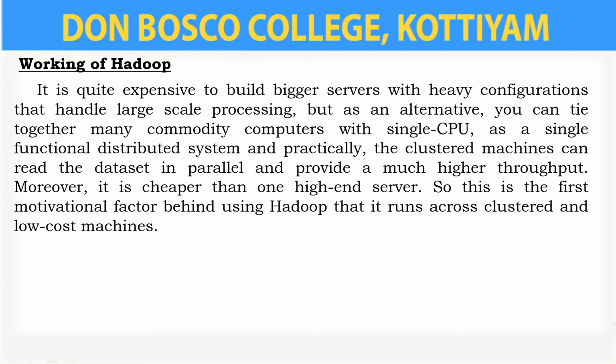It is quite expensive to build bigger servers with heavy configurations that handle large scale processing. But as an alternative, we can tie together many commodity computers with a single CPU as a single functional distributed system, and practically the clustered machines can read the data sets in parallel and provide a much better, higher throughput.